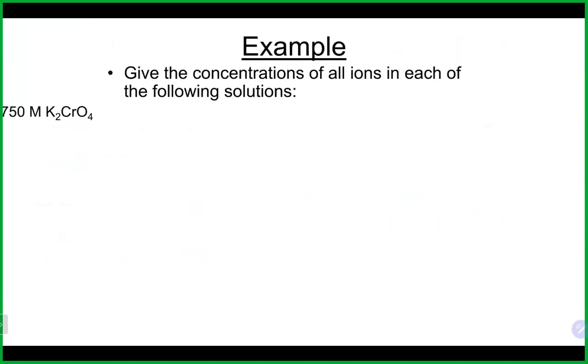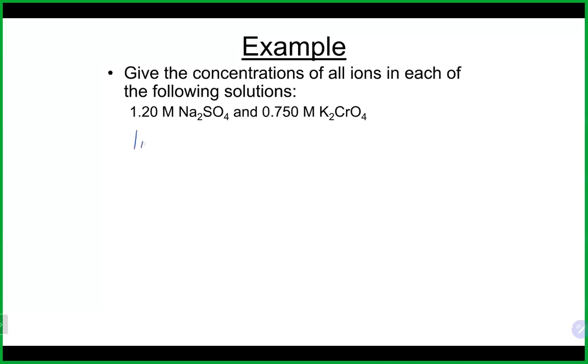All right, then let's take a look here at what we got next. We've been touching upon this as we've been going through. Again, if we were interested in the molarity of just the ions in each of these cases, why don't you give it a go here? So we have a 1.2 molar sodium sulfate. We really want to know what is the concentration of the sodium ion and the sulfate ion in that one. And then we have a 0.75 molar potassium chromate. So we're looking for what is the concentration of each of those ions in those solutions. So take a few moments there and see what you come up with.